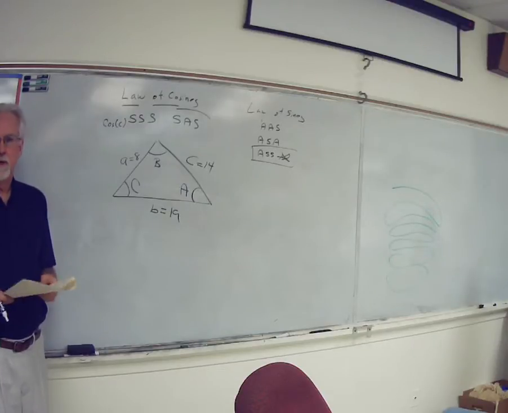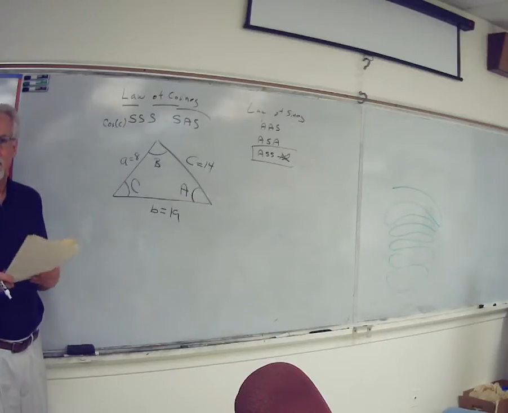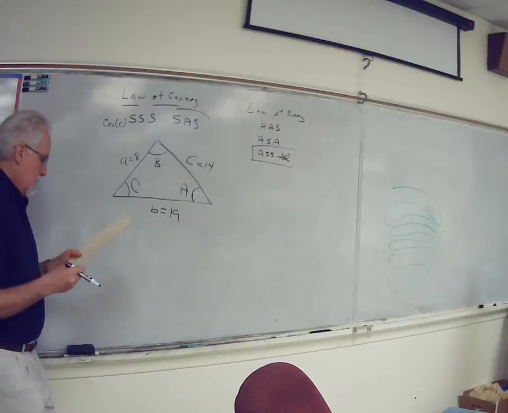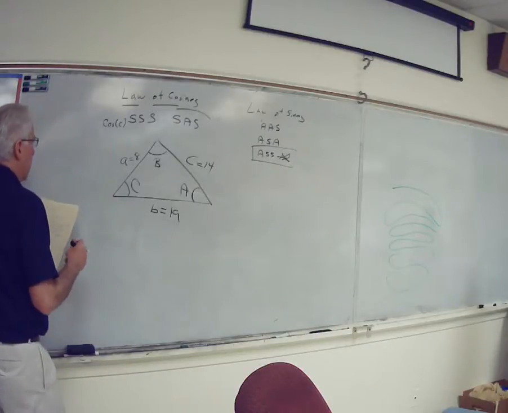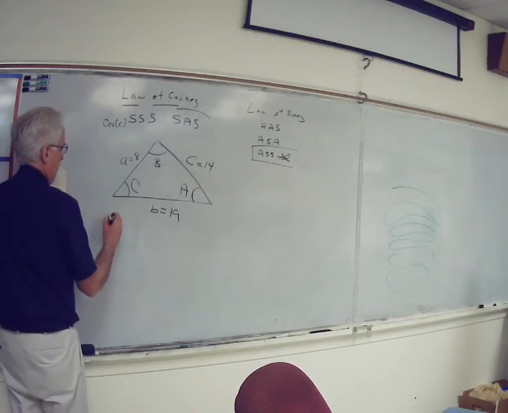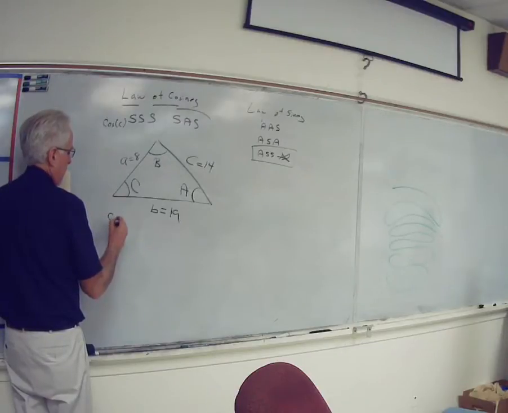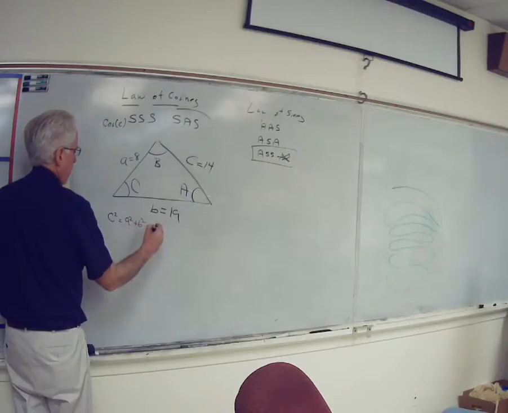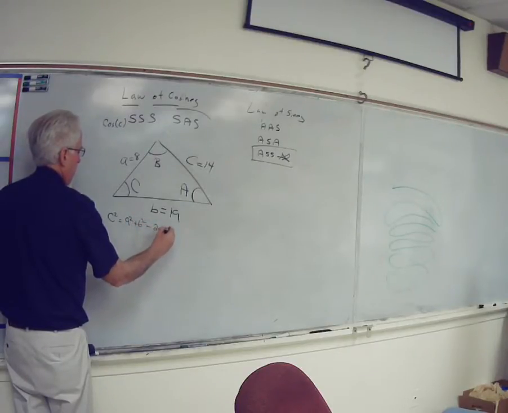And what you were going to say was also right, one you could solve with the law of cosines. So you're thinking the right way. Let's just write one down. What's the first one that we did? And always write it down. C squared equals A squared plus B squared minus 2AB cosine of C.